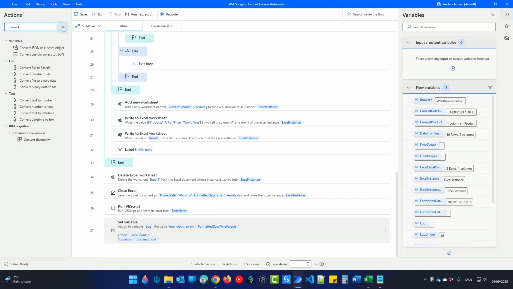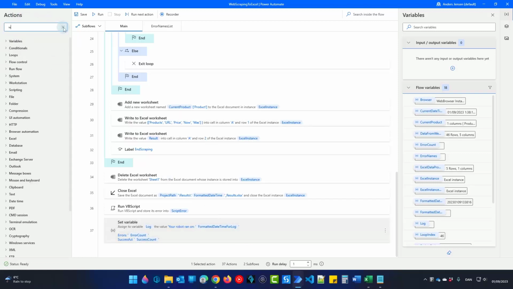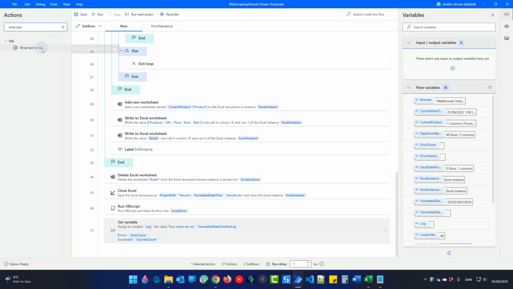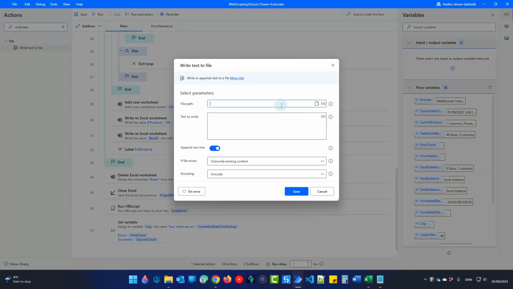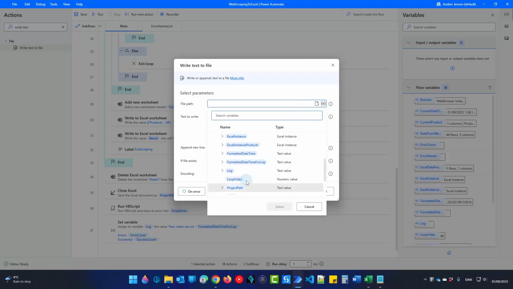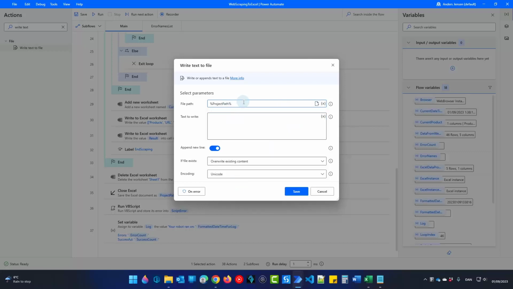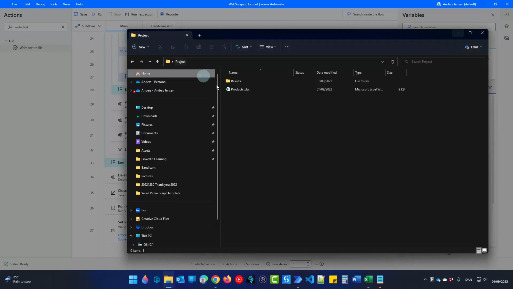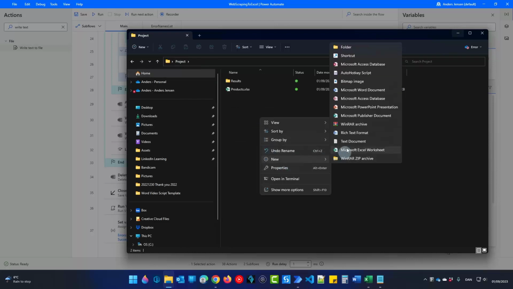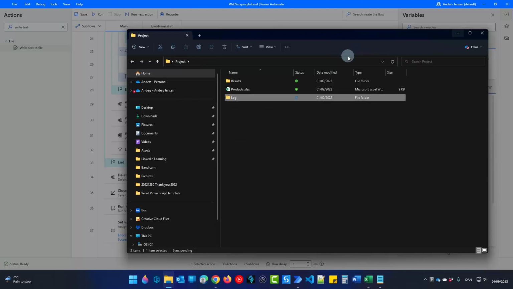So let's start by finding a write text to file here and drag it in after the log. So the file path, well, I have the project path here. And where should we keep it? We can add a log folder for our project here. So if I go here, I can have a log folder look like this.